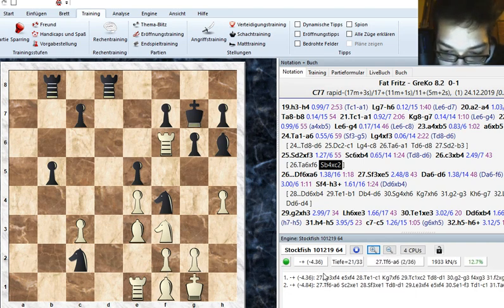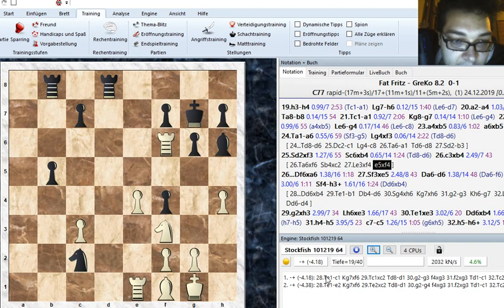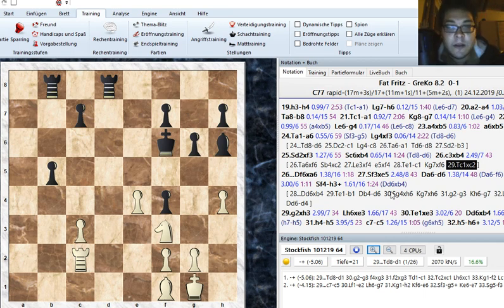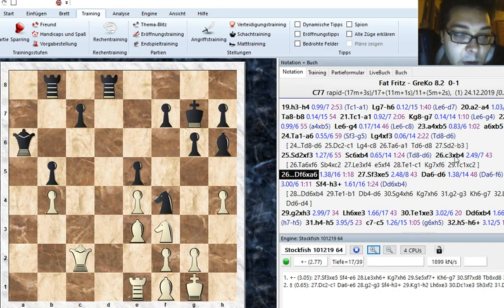Here you would have to remove the knight, and after d takes, again both rooks are hanging, so now the knight is attacked, the rook is lost, and here also the knight is lost. But after all, black is up the exchange with no compensation for white at all. So that's why c takes b4 was played, giving up the rook that way.